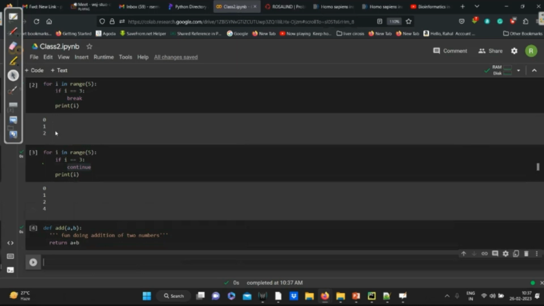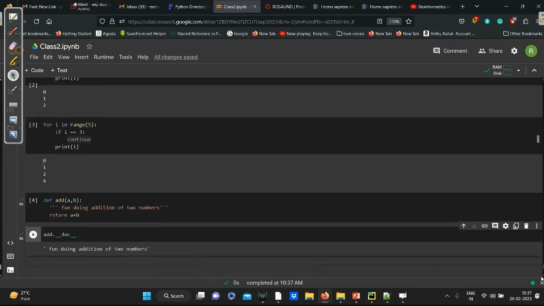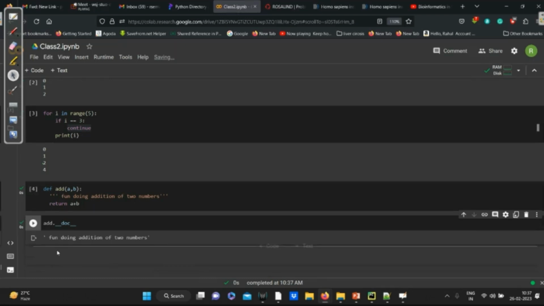Then somewhere in the program, I want to know what this add will do. I will say add dot double underscore doc. So you can see this message over here. The same message over there. Function is doing addition of two. So this is the advantage of this doc string.